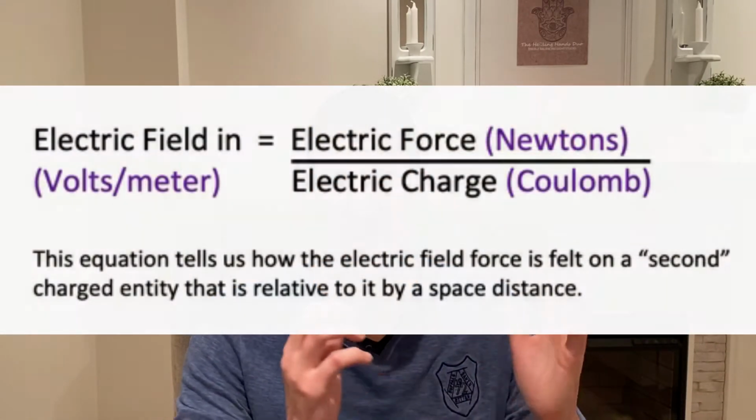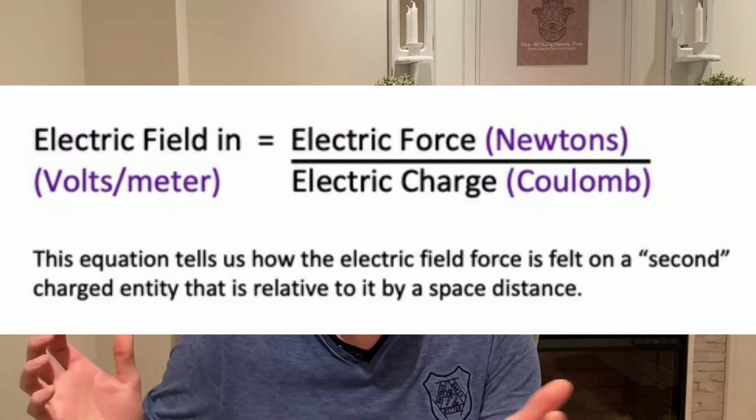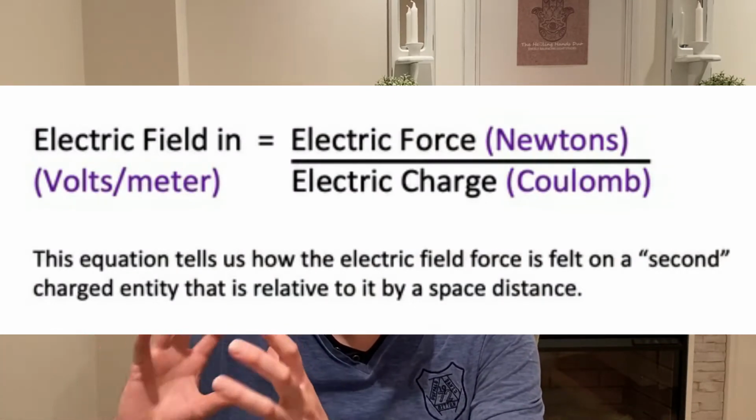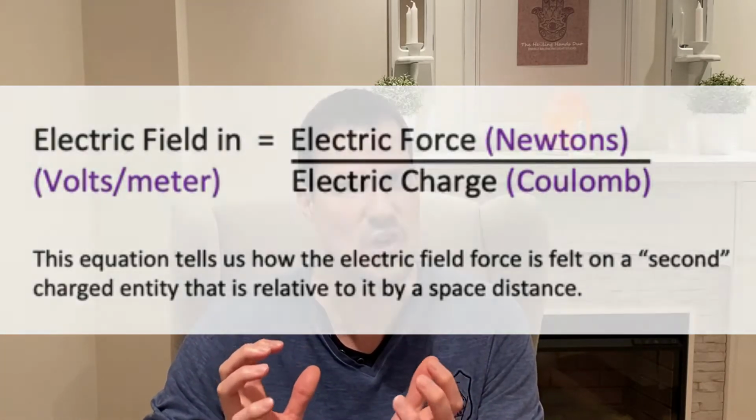Because in part 2, we looked at the nature of the electric field from one very important equation. That equation is that the electric field, in volts per meter, is equal to the force in Newtonian mechanics divided by the electric charge unit. So there are these 3 variables that we were exploring in part 2.